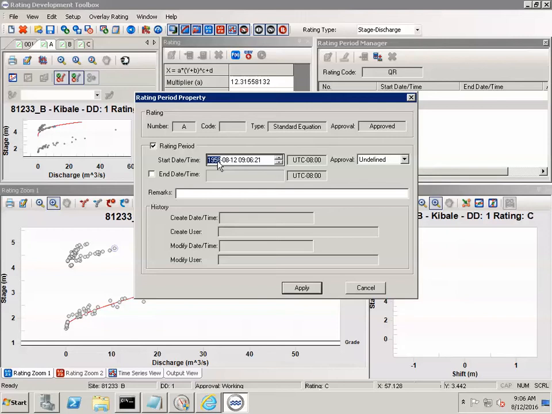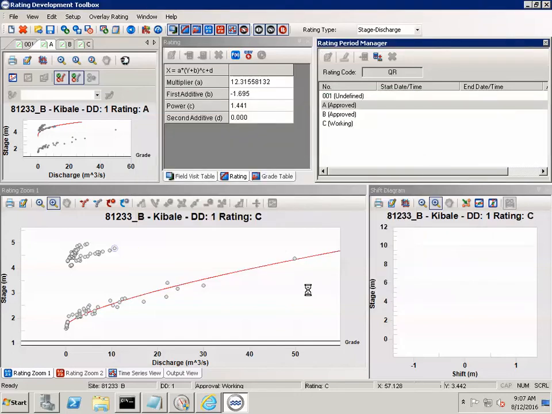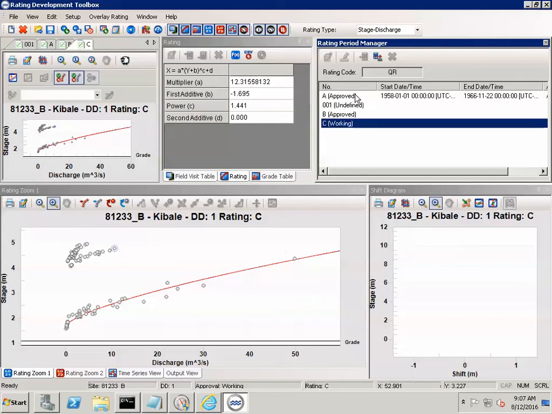So this is 1958, January 1st. Set that to approved. And we'll put the end date in as 1966, November 22nd. And now you can see that rating A has its start and end date listed in the table here.